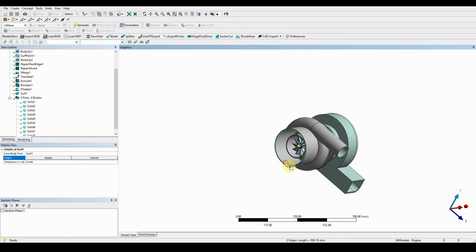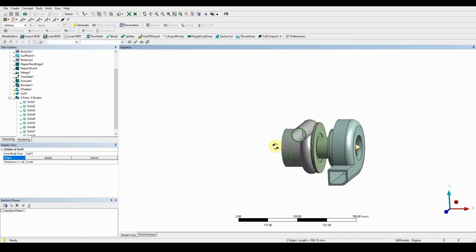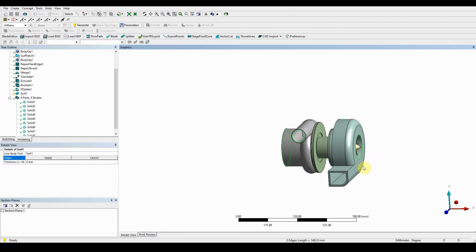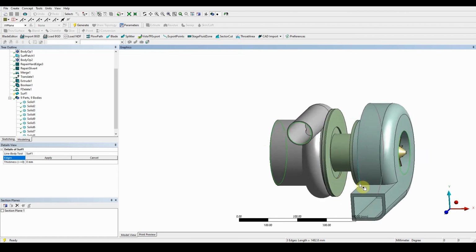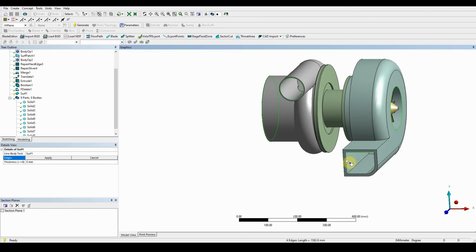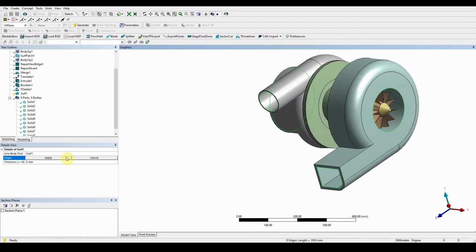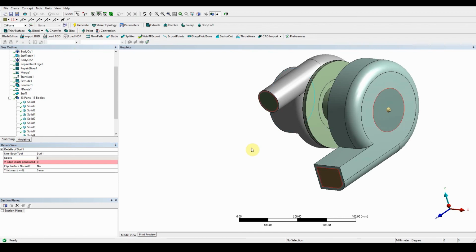Press Control, inner one there. 1, 2, 3, 4, 5, 6, 7, 8 edges. So that's pretty much everything that's closing this model. Apply, press generate, and it creates these surfaces.